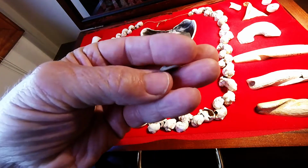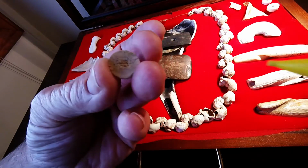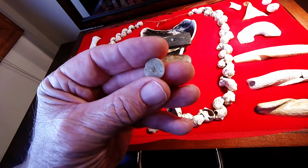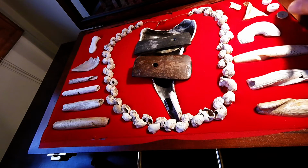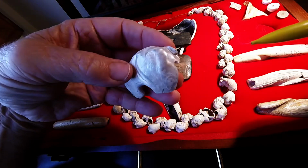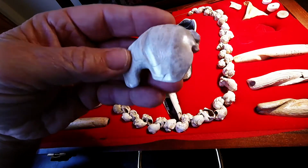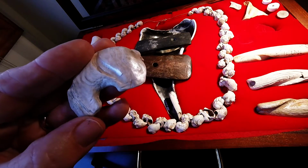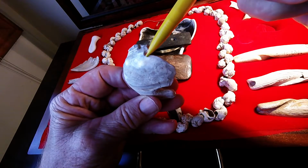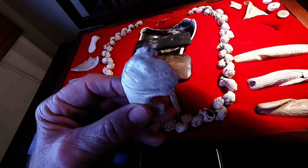Found this little crinoid bead in a cave. The holes filled in with cave deposit on the back of it. They strung these just like shell beads. And I found this shell piece. I'm not sure what it is. Looked like it was made out of a large mussel shell. I always call it buffalo because it looks kind of like a buffalo. But I'm not sure how it was used. I thought it was a pendant at one time, but I don't think it is now. It's got a couple marks across here. It could have been. Some of it's broke off.